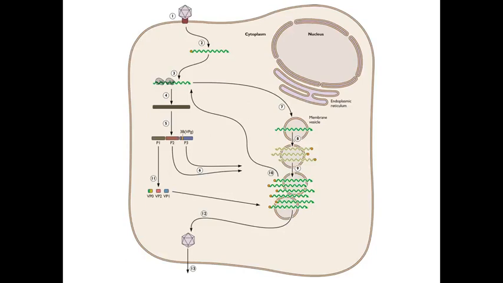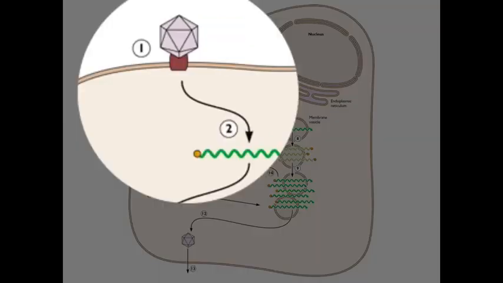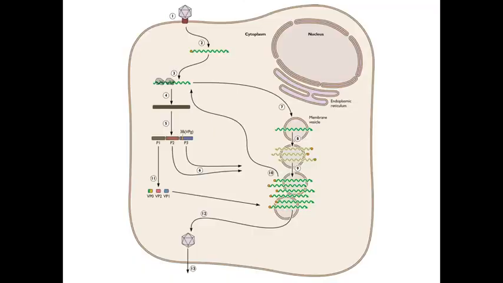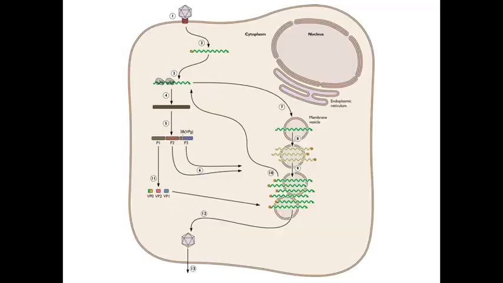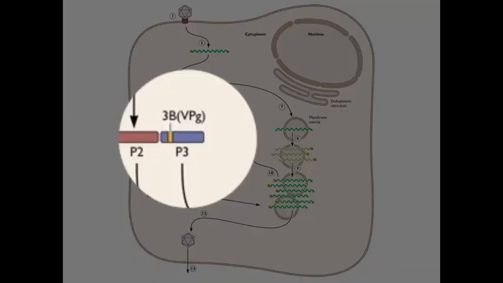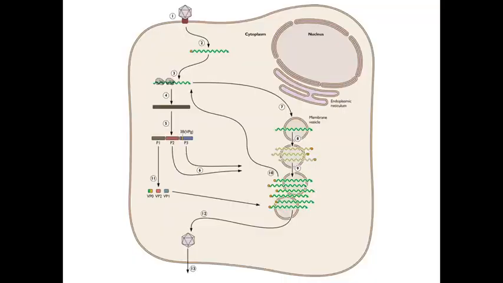These picornaviruses, polio-like viruses, bind receptors like every other animal virus that we're going to talk about. We talked last time about how we think the RNA gets into the cytoplasm, and once the RNA comes out of the virion from a vesicle, it can be immediately translated because it's plus-stranded RNA. It doesn't have to go to the nucleus or anywhere else in the cell. Ribosomes come on, translate it, and make viral proteins. Among them is the RNA-dependent RNA polymerase, shown in blue here, which will copy the viral genome from plus-stranded to minus-stranded to plus-stranded.